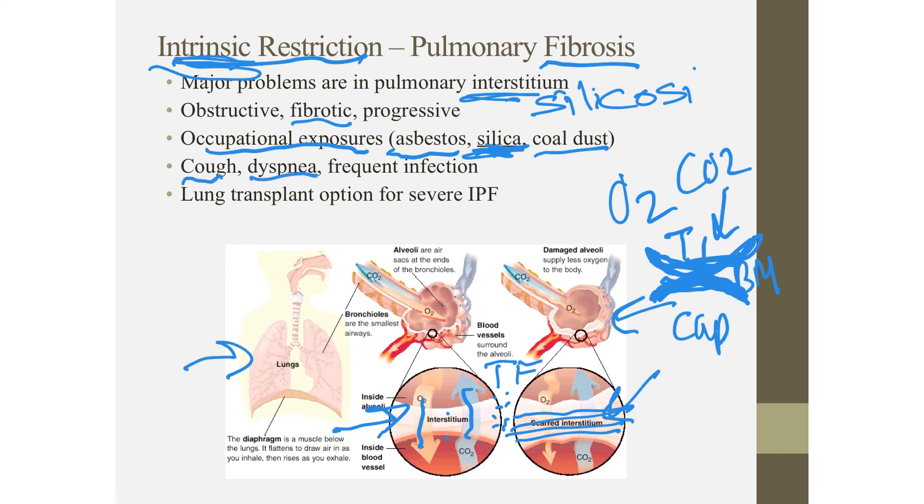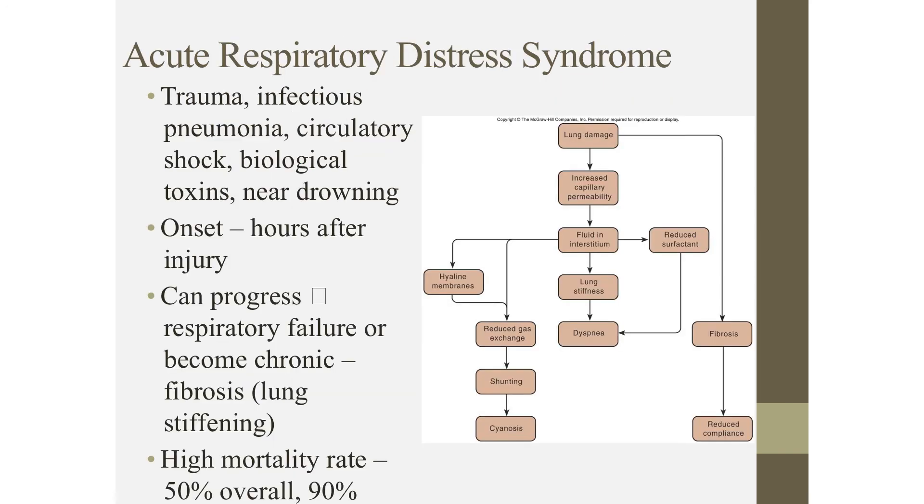This is very progressive. It's very obstructive. And it is intrinsic because it's the interstitium, the innermost tissue of the lungs at the level of the alveoli. So you see cough, shortness of breath, frequent infection, because you get mucus accumulation. Really severe intrapulmonary fibrosis actually needs to be treated with lung transplants. Because as you know, scar tissue doesn't go away. If this progresses and airflow gets so bad that there's dyspnea at rest, you'll progress to oxygen supplementation around the clock. And then for really severe cases, you will see lung transplant. So just remember, extrinsic is outside of the lungs, where intrinsic is airflow affected at the level of the interstitial tissue. Those are your restrictive diseases. Stay smart.